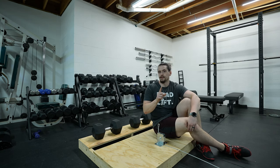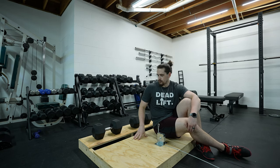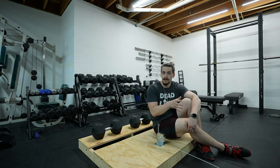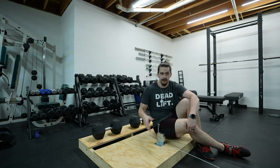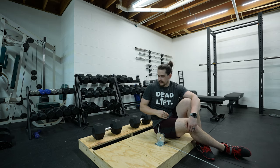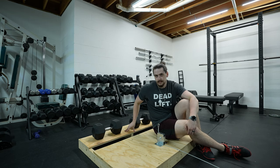But there are a couple of benefits to making it separate versus one big platform. And one of those is when you go to put this thing away, which is another benefit of this that we have solved versus an actual dedicated belt squat machine, is that this can store away versus always being right in the middle of your floor. So you can simply unhook this from the post and then go lean it up against the wall or something like that. And with this back shelf, it gives you a nice little handle to hold on to.